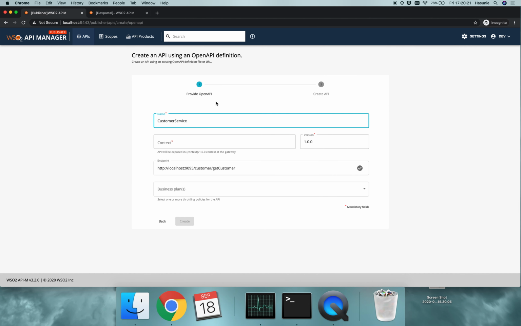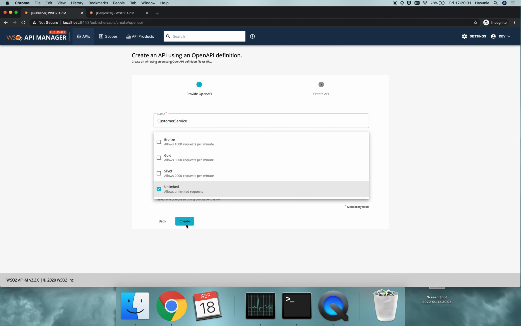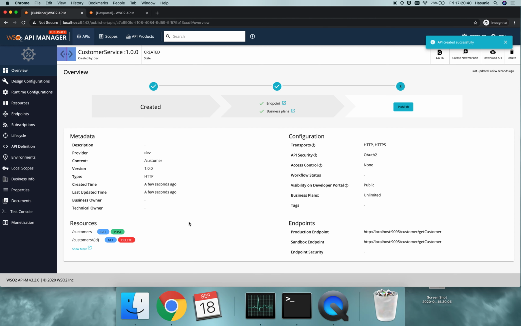Our API is Customer Service, then I'm going to provide the context. Select the business plan as Unlimited, then click on the Create button. Now the API is in the created state.